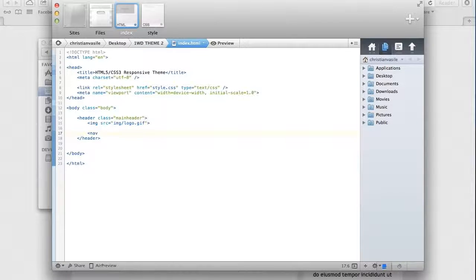The navigation, instead of calling it like before in HTML 4.01, div ID equals navigation, now we call it nav. That makes work much easier for us. And then here we close the UL and we close the nav, and then we have the list items, which are pretty much links. Let's not give them a target right now. Let's call this one home. And close the anchor, we close the list. We can just copy those, so we don't have to write them all again and just rename them.